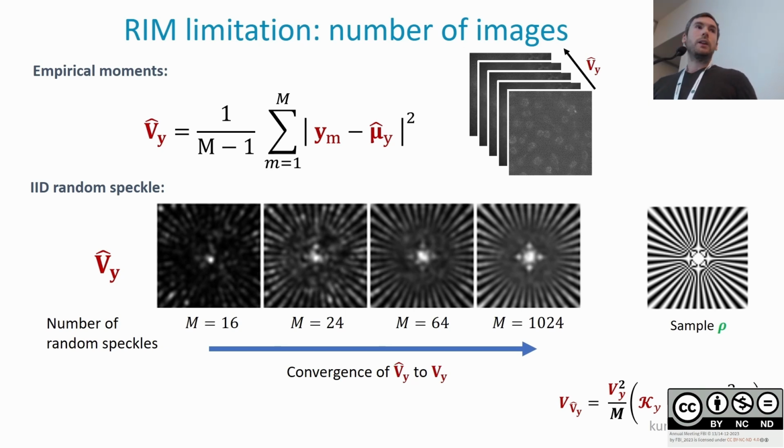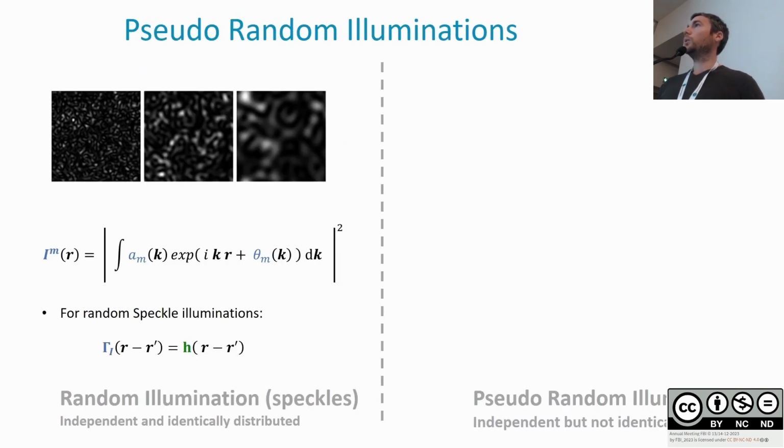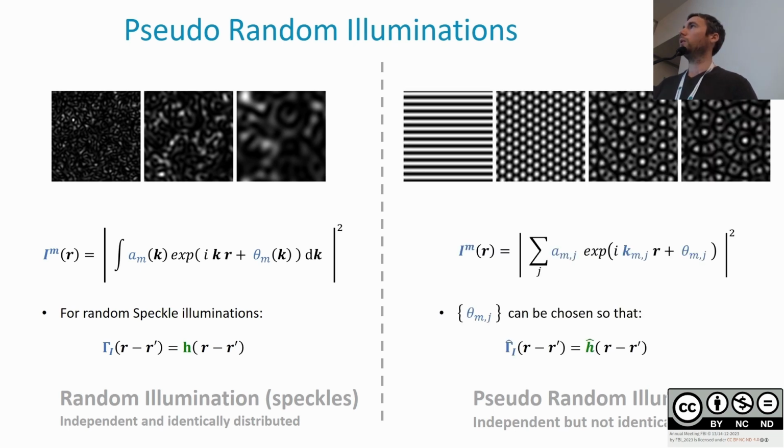And that's something we are working on to improve. So what we do is we try to look at what a speckle is, what property it follows, and we try to mimic this property, but with adding more control on the way we illuminate. So we have developed a new kind of pattern of light.